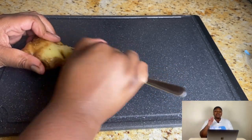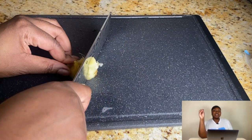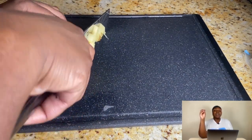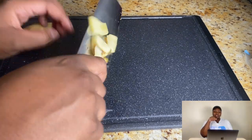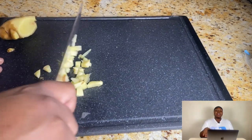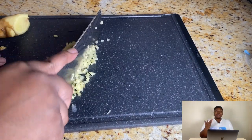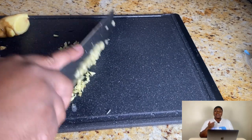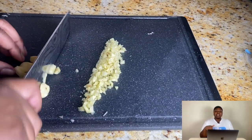So anyway, I have some ginger here, and I was so stubborn about peeling ginger. I was like, no, I know how to use a knife, I'm gonna peel with a knife. But no, the TikTok reel really ate up the whole spoon situation where you scrape the skin off with a spoon. And I'm kind of mad about that because, as a Jamaican American, I've made my fair share of ginger tea, and the amount of time I wasted peeling ginger. Anyway, I'm gonna mince it up real nice. It's about 2 tablespoons of ginger.